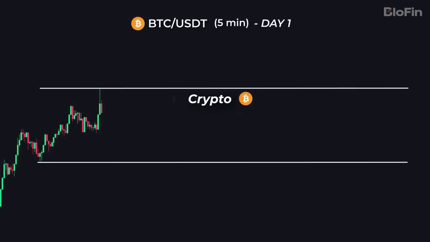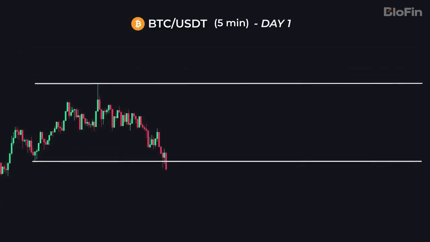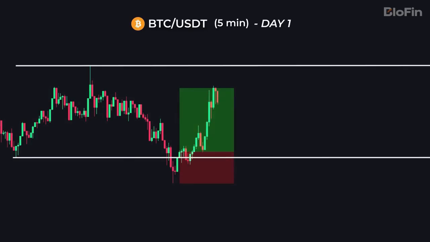Here, I'm on the Bitcoin 5-minute chart, and I already have the 4-hour range marked. Right here we can see price broke out and closed below the range low. Then it quickly closed back above. That gave us a long entry. Stop loss goes at the low of the breakout, and take profit set at 2 times risk. And as you can see, price hits the profit target, giving us a 2R profit.